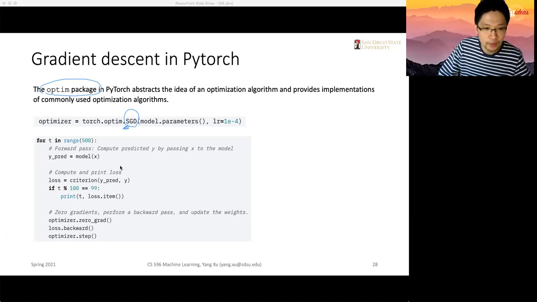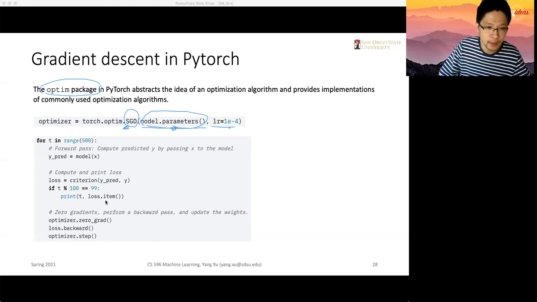You define the optimizer by telling it which parameters you want to update. So we tell the SGD class that we want to optimize everything in the model, and we tell it the initial learning rate.